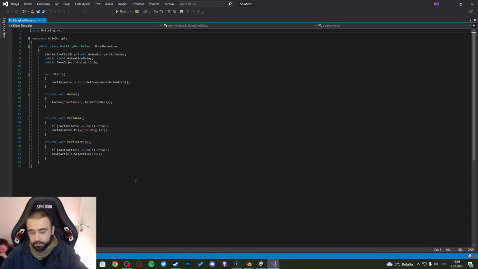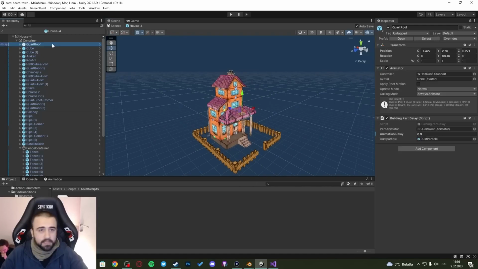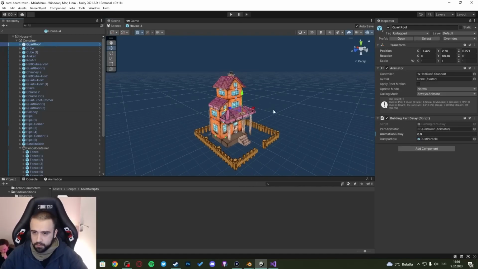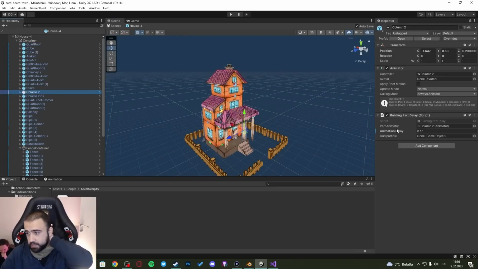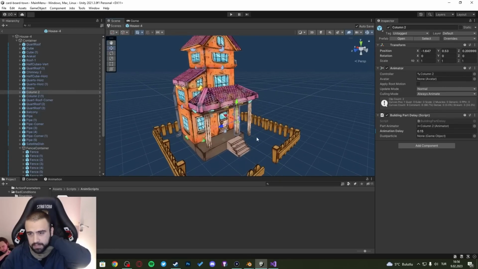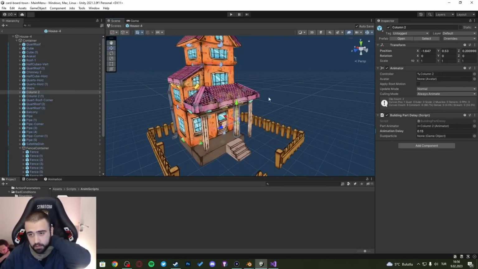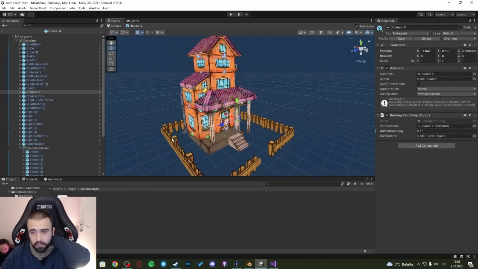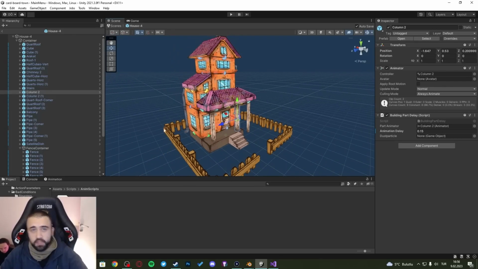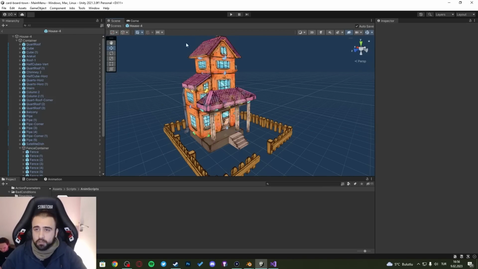And this system gives me a lot of artistic expression. Like I can exactly decide where a component starts, where a building part starts, and where it ends. As you can see, here's the animation delay. For example, this column has a delay of 0.15, which means after the animation starts playing, it waits for 0.15 seconds and then starts playing, so that I can build the buildings step by step.